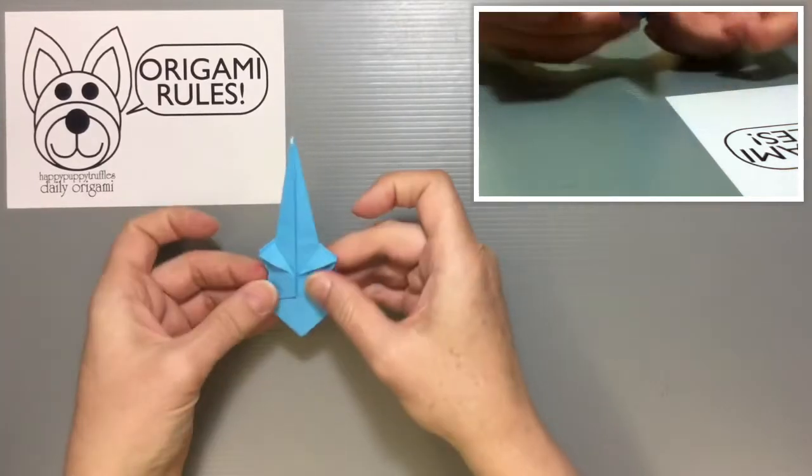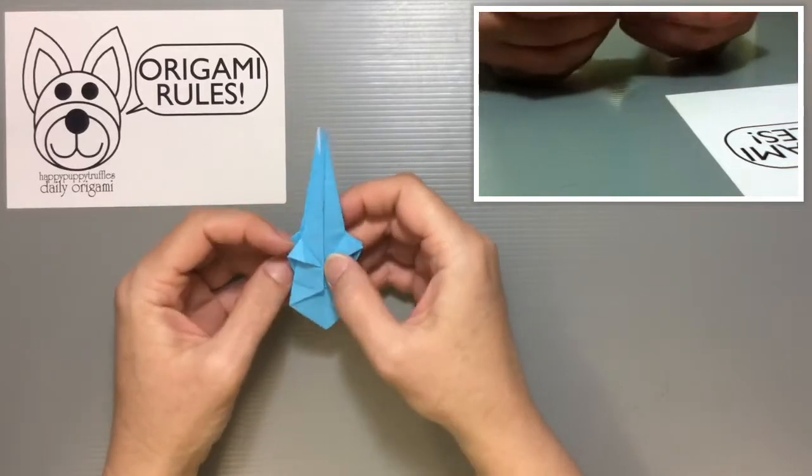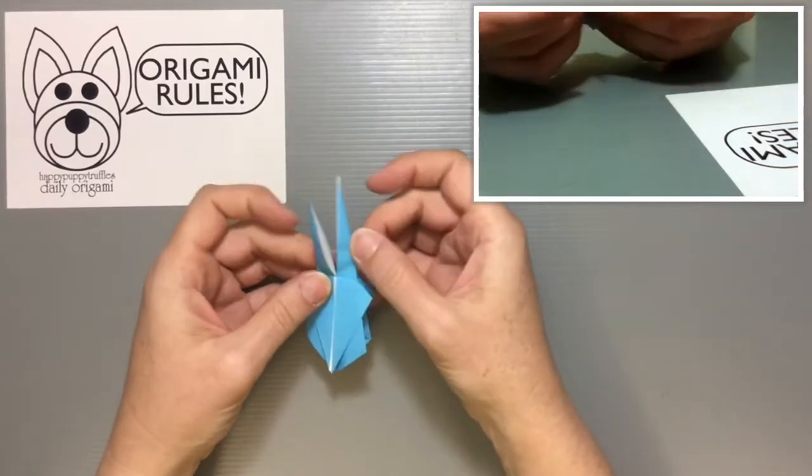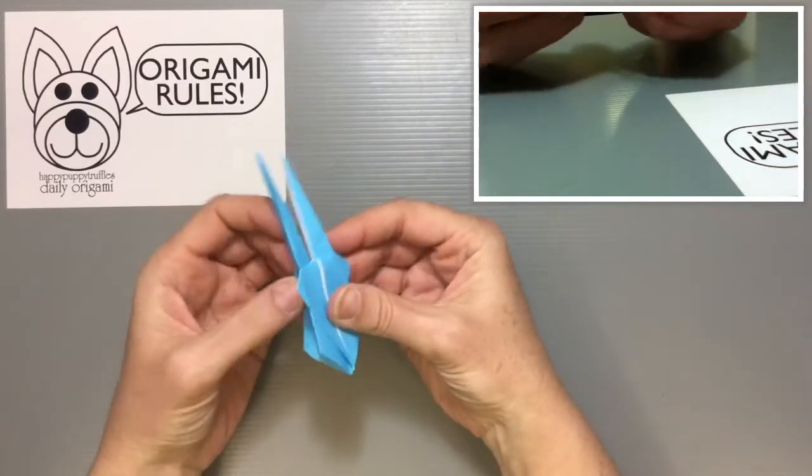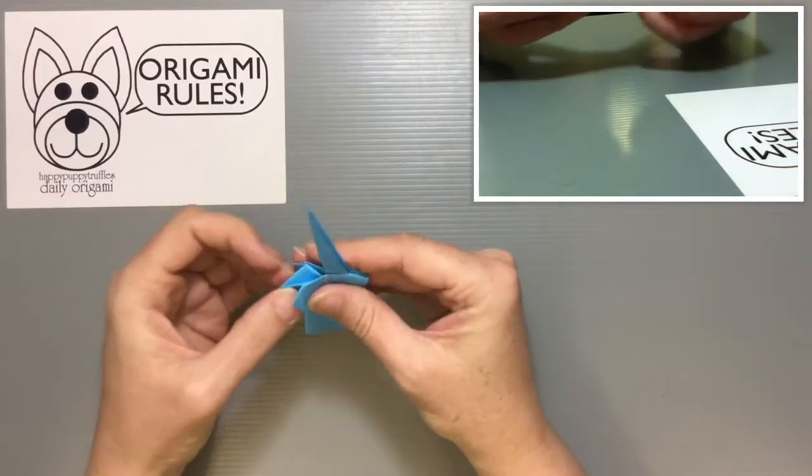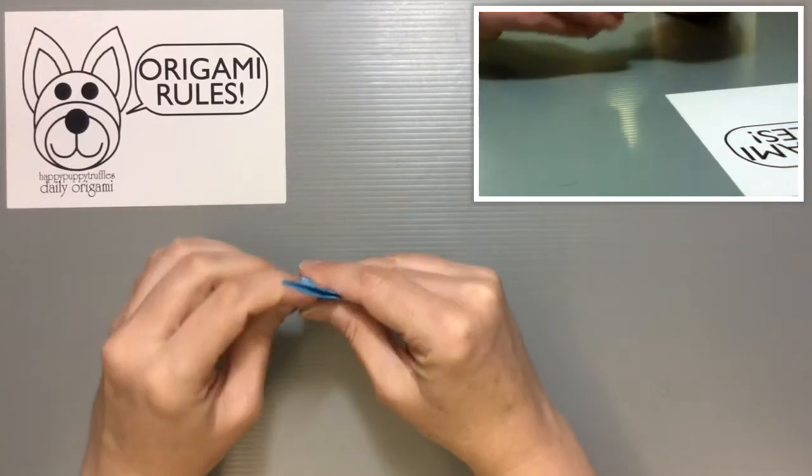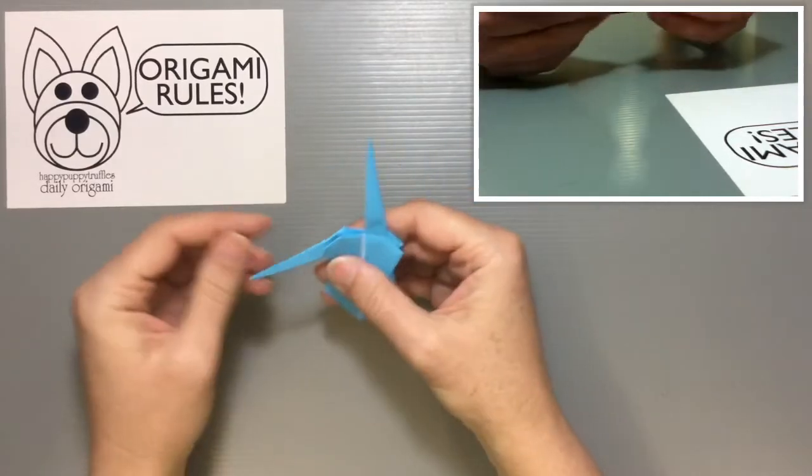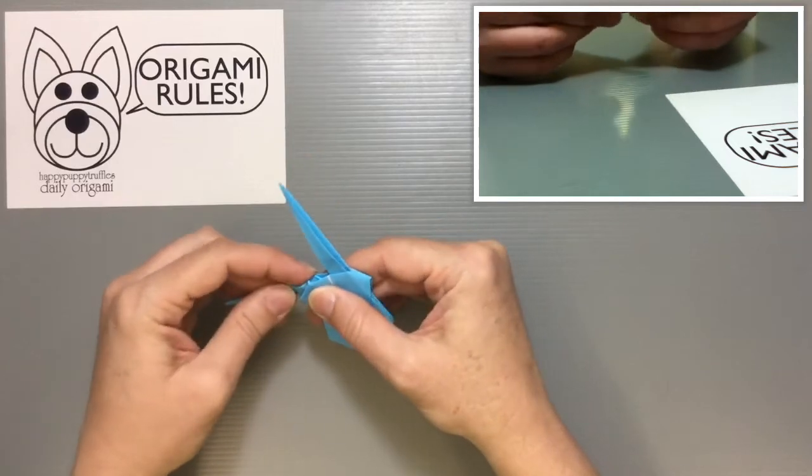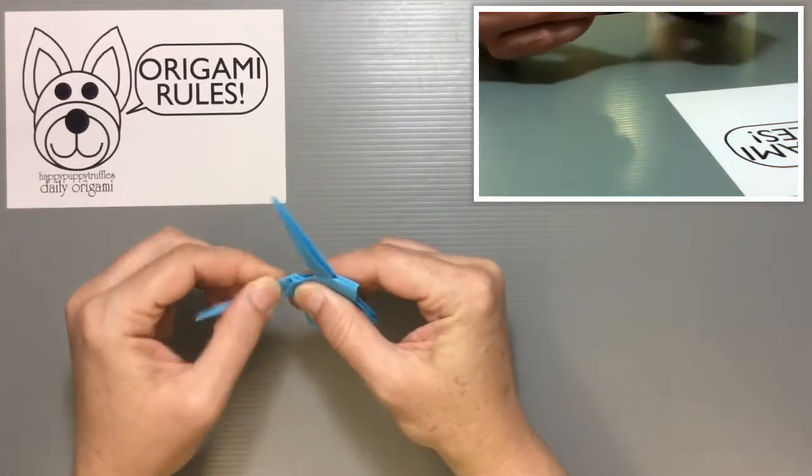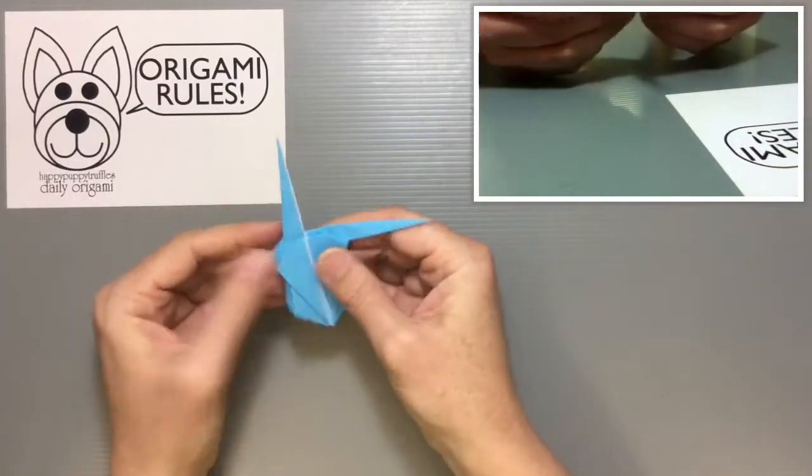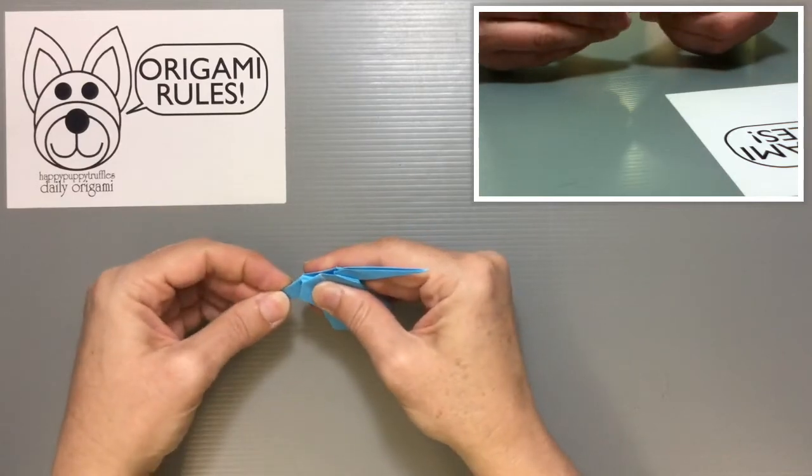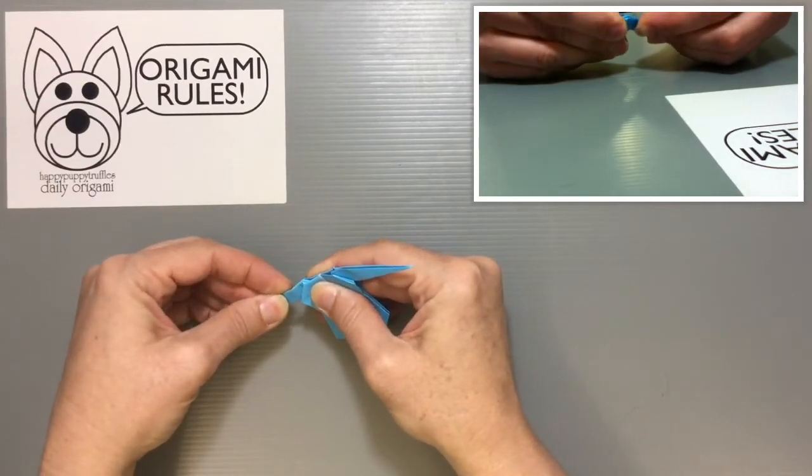After folding those out, then I want to go ahead and fold these flaps over here. And I should have these two things sticking up here. And I'm just going to take each of those and reverse them down inside. And I'm just going to try to keep them so that they're almost even with things here. Keep them kind of straight if you can. And this side too. Kind of tug on it as you're working.